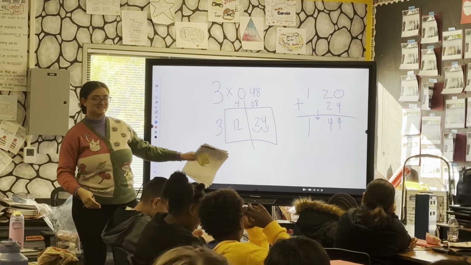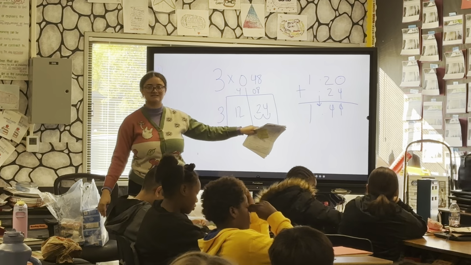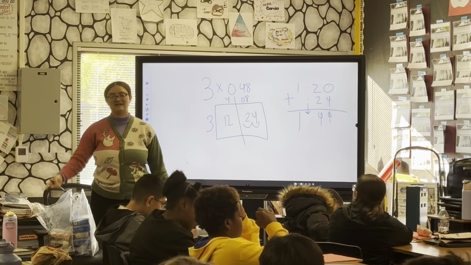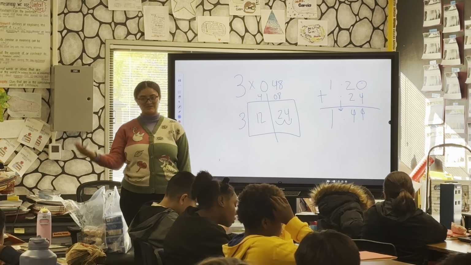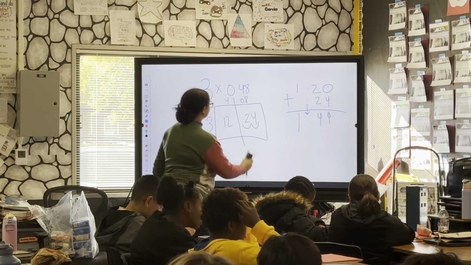Okay. So when we read it like that, we're reading the whole decimal in its place value, right? We have 1 whole and 44 hundredths. That's how I need to hear your answer. If I don't hear your answer like that, I'm not going to move on. I'm going to keep asking you questions, okay? Okay, let's do another one together.